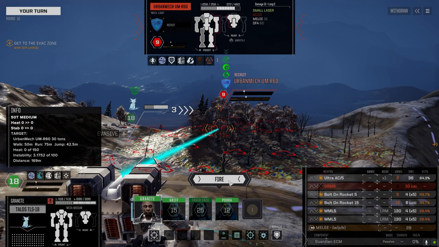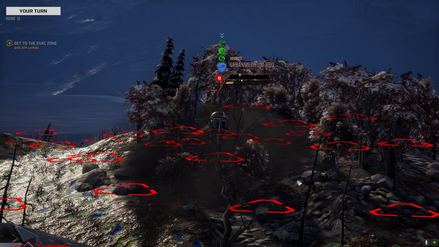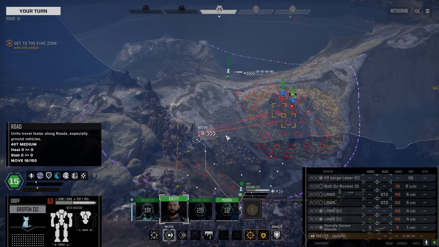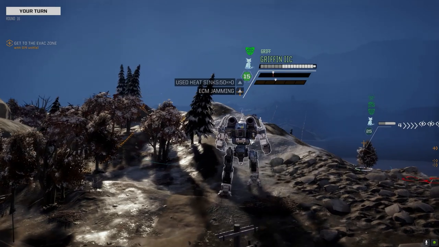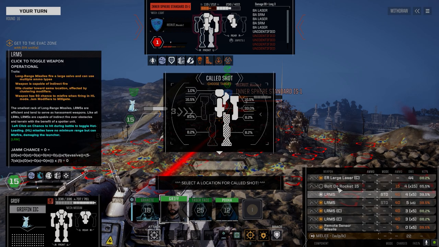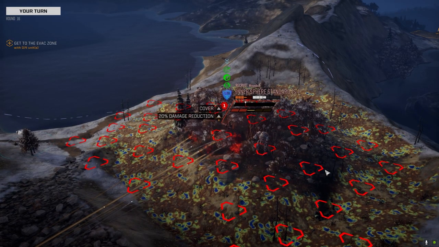Let's get the rockets going this turn. Firing on target. Missed with the AC. Alright, not bad. Short range missiles are out. Waiting for orders. Alright, same here with this guy. Let's get up here. Let's go for the kill. All weapons are go.